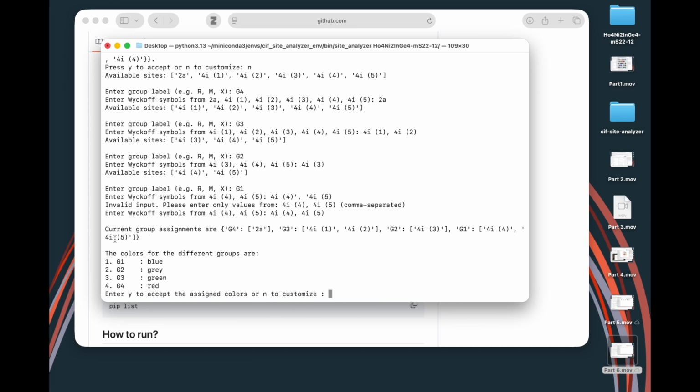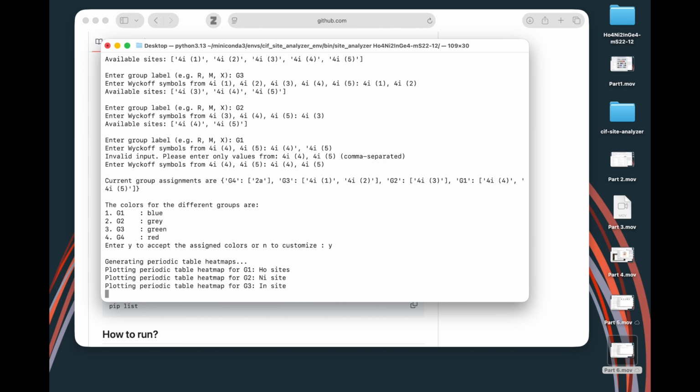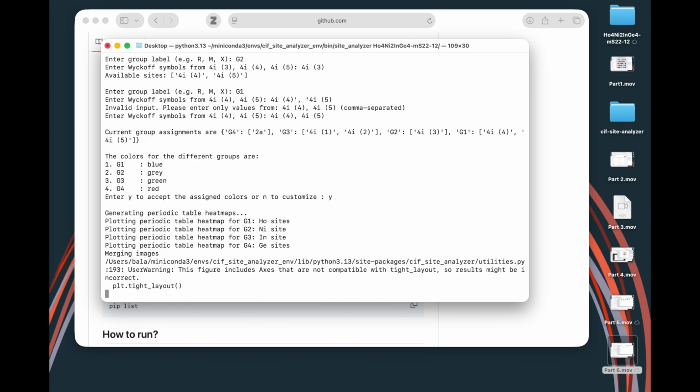I think that's actually the rarest if I remember correctly, and I think that's the correct color. Not sure, but I'm just going to accept the colors for now. If you want to customize, you can type N and then use the same workflow to assign colors. Okay, I'm going to accept these colors, and then it'll automatically generate the group heat maps as well as individual heat maps.